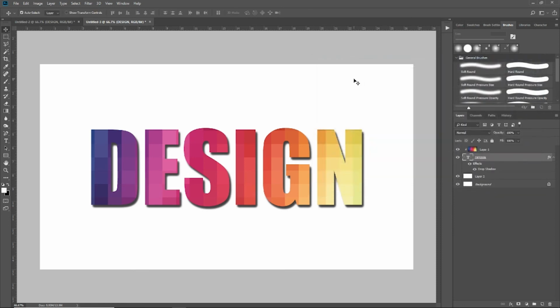Now you can see the final design, if you will, is complete, and all that's actually inside the text is the image that we placed on top of it. Again, this is just the image that I chose. This will work with any image you want to show up inside your text.